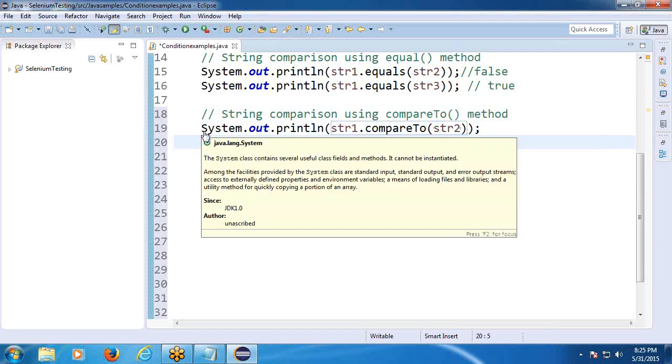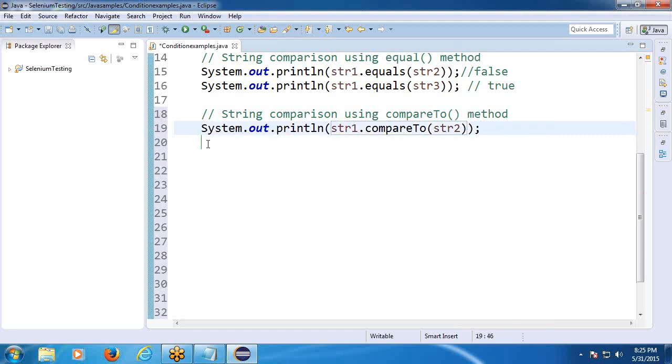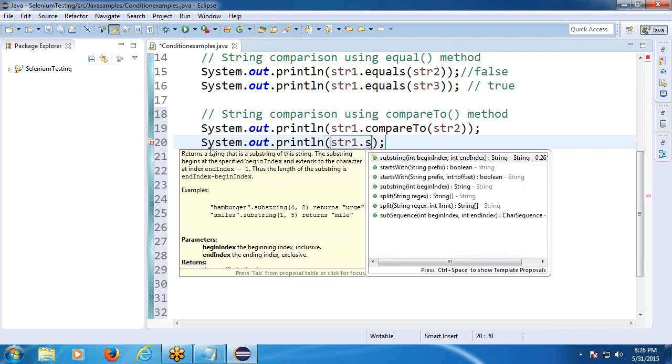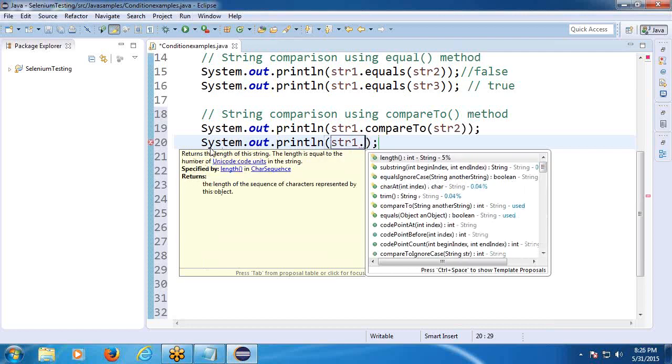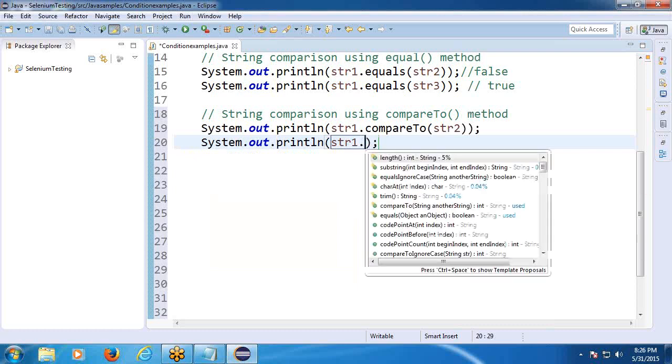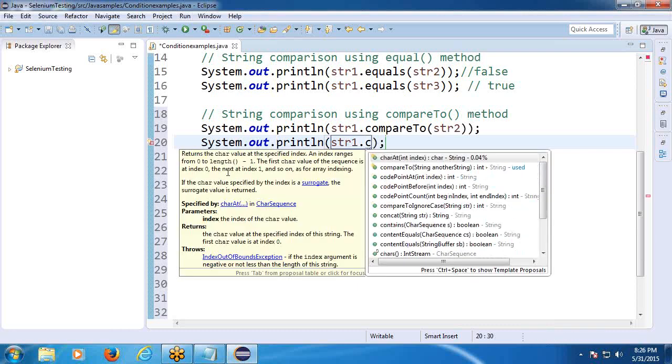Next, string 2, string 1, string 3, dot compareTo.